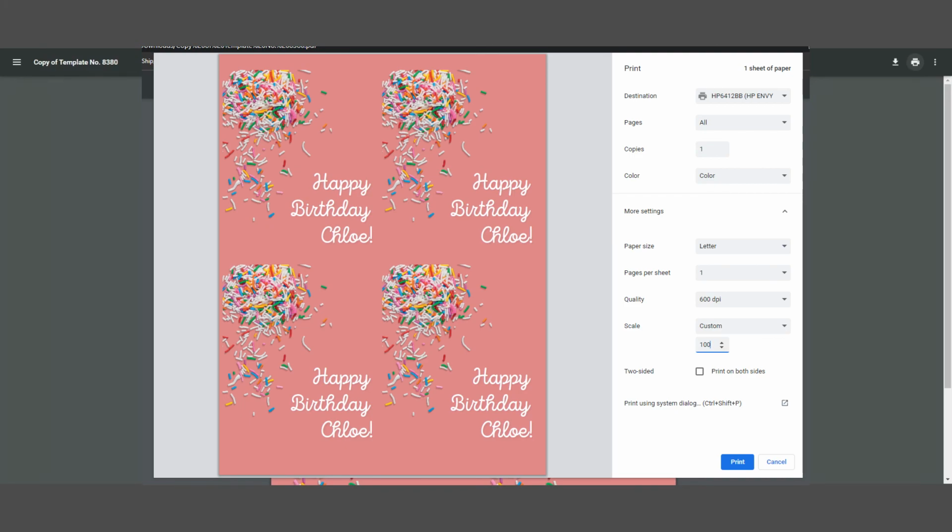The most important thing is to choose the scale at custom 100%. This will prevent the software from pulling or stretching your design to fit on the paper. We just want to say 100% so that way everything lines up perfectly. And once you have all of these selected or something similar for your software, you're ready to go. And we've walked through our first complete tutorial for how to download, edit, and print your Dashleigh labels.